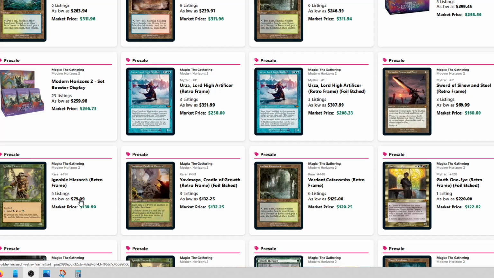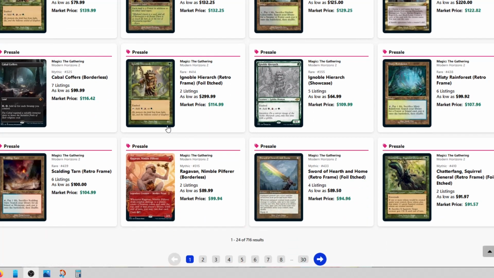The Ignoble Hierarch's going around 80. We have the Yavimaya foil etched 132, 125 for a retro frame Verdant. 220 for Garth One-Eye. I mean, these numbers are insane. Ragavan, $90. Retro frame Tarn, 199. 300 for a foil etched.